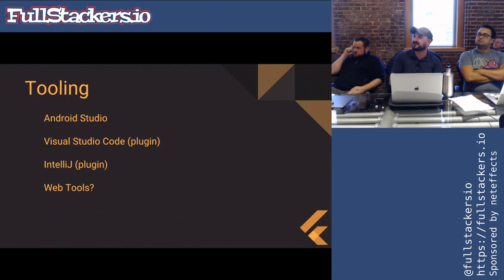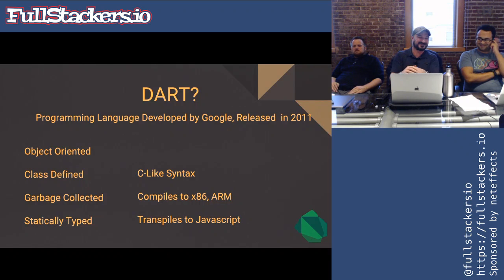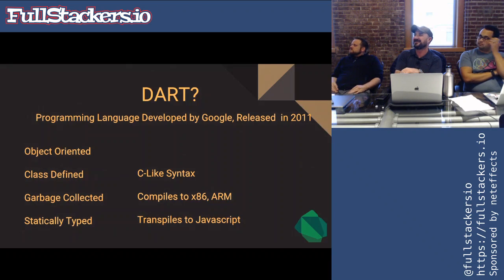So let's see. Okay, so Dart is a programming language that was developed by Google and released in 2011. I don't remember exactly when it came out, maybe 2010 at I/O. I remember going to the talk. They pushed it kind of as the replacement. They said JavaScript kind of sucks, it's ungainly. So they were going to come out with this new code that you're going to write, and they were going to put a VM inside Chrome, and they were trying to push all the other browser vendors to implement Dart so that it would be the new platform of the web. And that obviously never happened. And so I guess they have still been working on it kind of in the periphery.